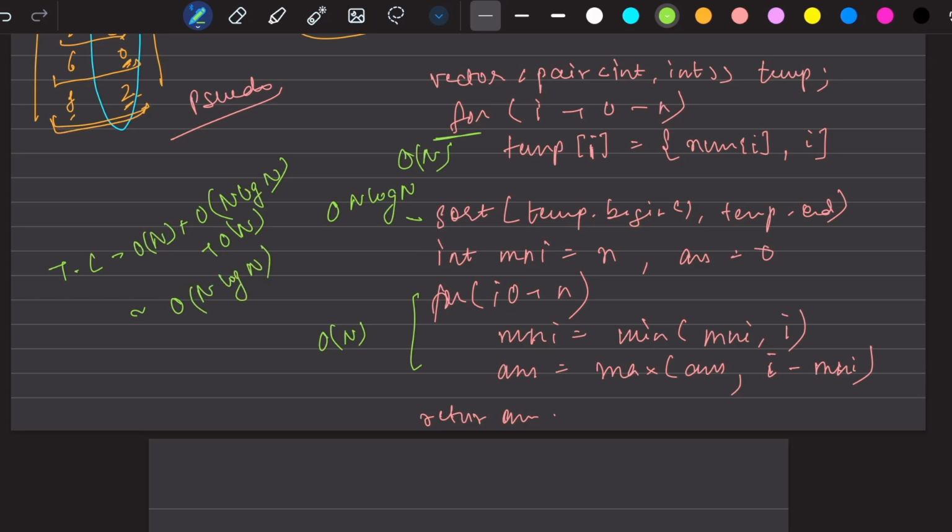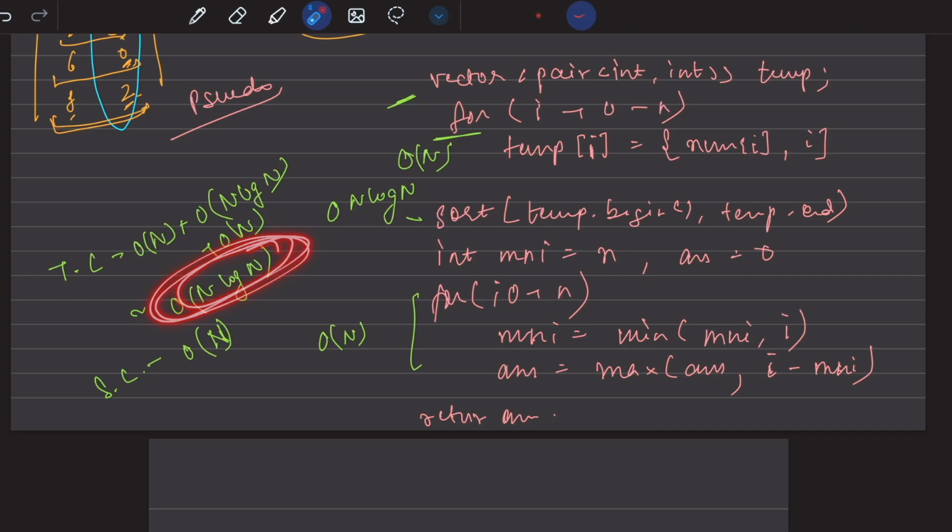Okay, and the space complexity is big O of 1, right? Sorry, big O of n, because you are using another array, right? So you have somehow improvised on this, because earlier it was n squared, now you have n log n.